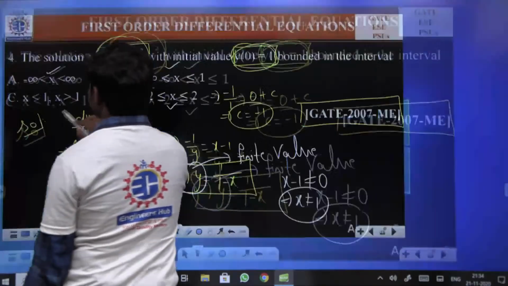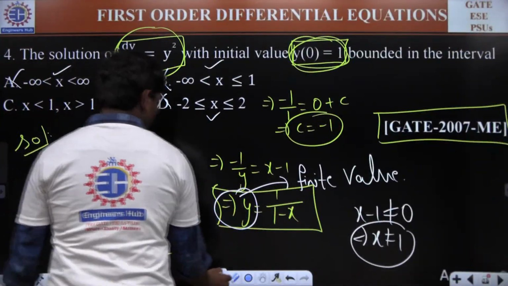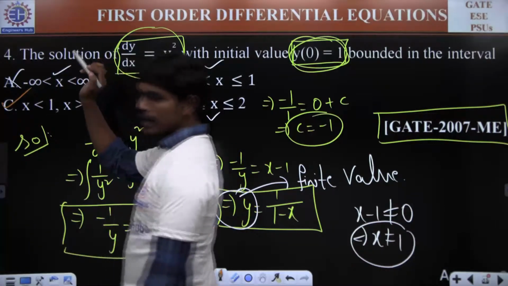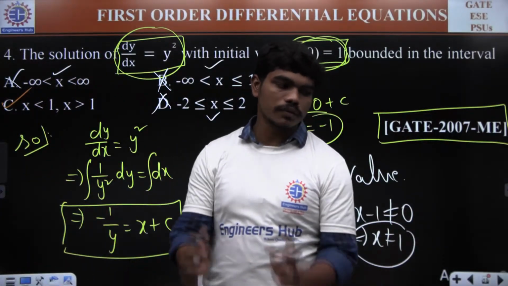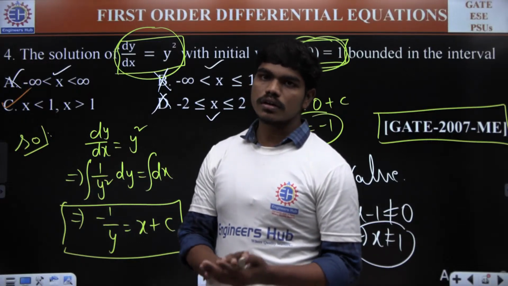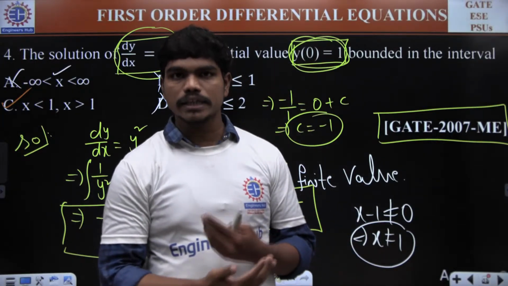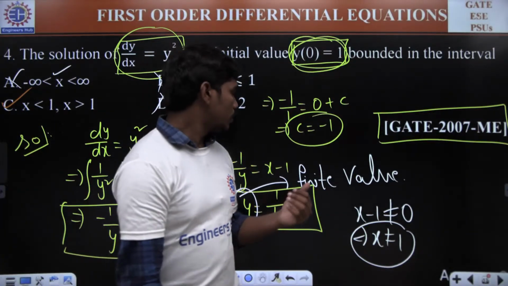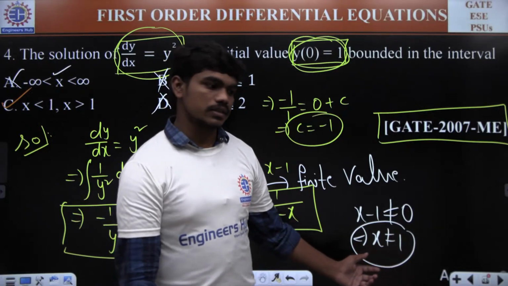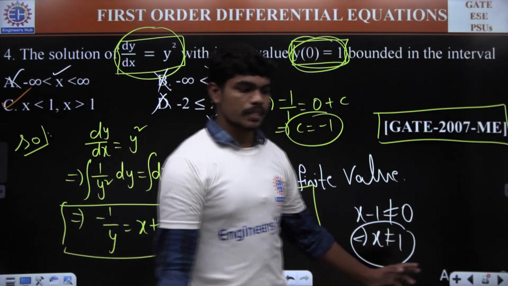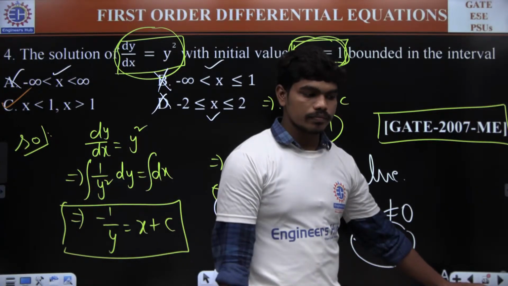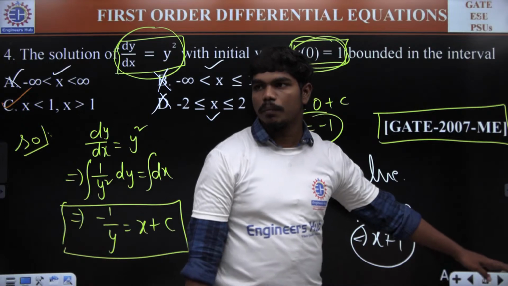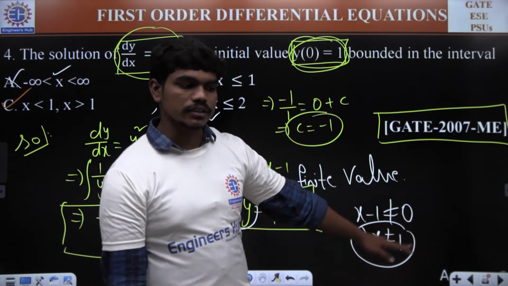And you can see C is the only option where you don't have this 1. So except at 1, at every other value of x, this function goes to some finite value. That's the meaning of bounded we have already seen in applications of integrations. I hope by this time you know what is meant by bounding of a particular function. Correct? Fine. So can I go for the next question? I hope all of you got it because many of you have answered it correctly.